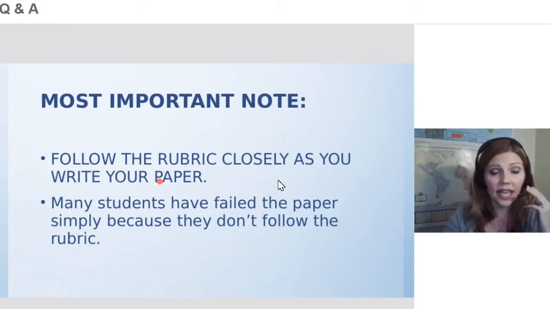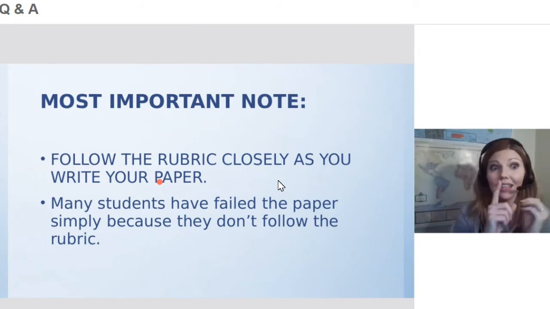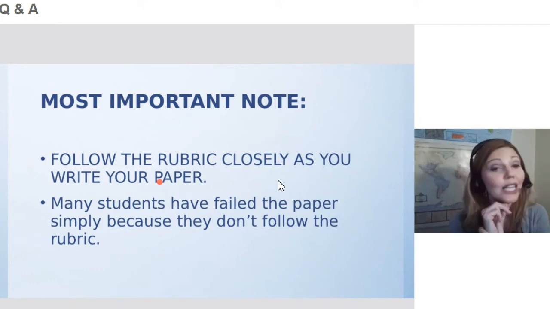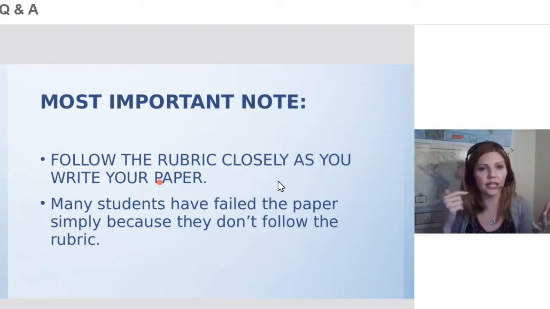Anything else? Jacqueline, Taylor? I do have one question. Sure. Is there a requirement for how many sources we do need, or is just one, like the book, okay? That is totally fine. If you just use the textbook, I'm good with that. Because I didn't know if you needed like 3 minimum. I was looking at the rubric today and I couldn't see it, so I was just asking. No, that's a great question. Excellent question. For the end of the semester paper, yes, you're going to need more sources, but for this, the My Virtual Child simulation itself is like your main source. That's what I was trying to get at.